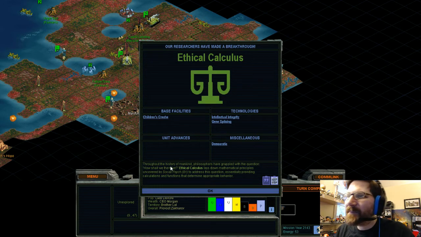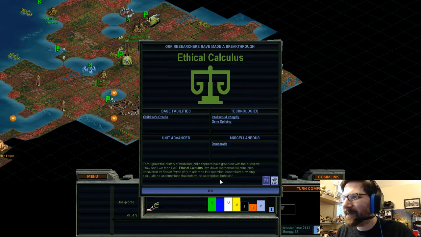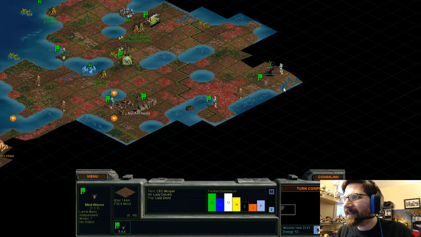What does it do? Throughout the history of mankind, philosophers have grappled with the question, how shall we then live? Ethical calculus laid out mathematical principles uncovered by social psych to address this question, essentially providing calculations and functions that determine appropriate behavior. Great. We're making robots? Like, I don't know, what the hell? That's insane.